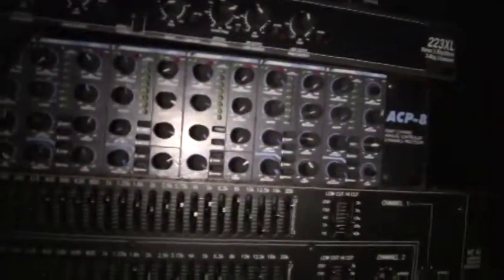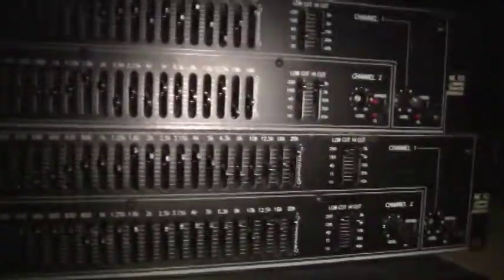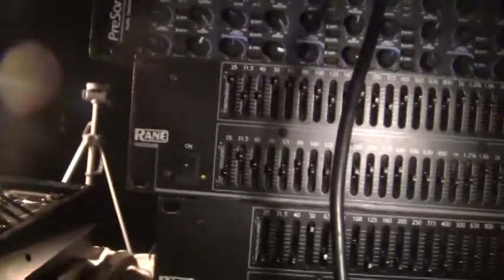This is the compressor, 8-channel compression. That's what we're gonna be hooked up to, and we got the graphic equalizer. We're gonna be hooked up to that today. Now I'm gonna go ahead and get started hooking this stuff up, so you can get a good look of how this stuff is supposed to be hooked up.